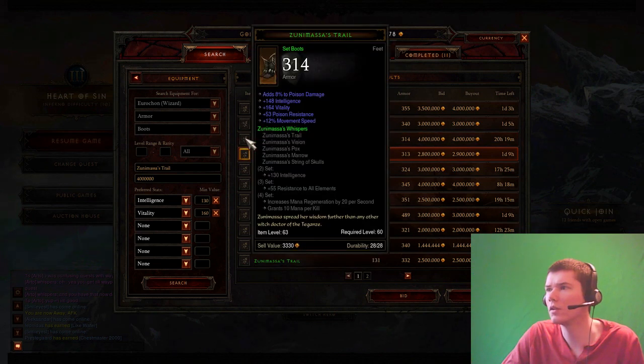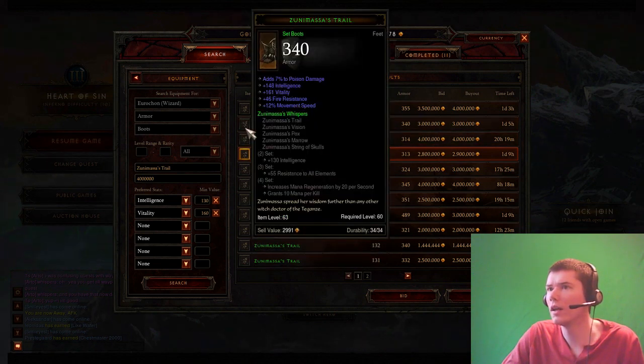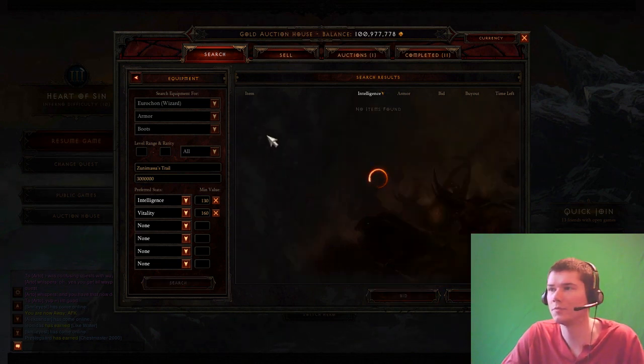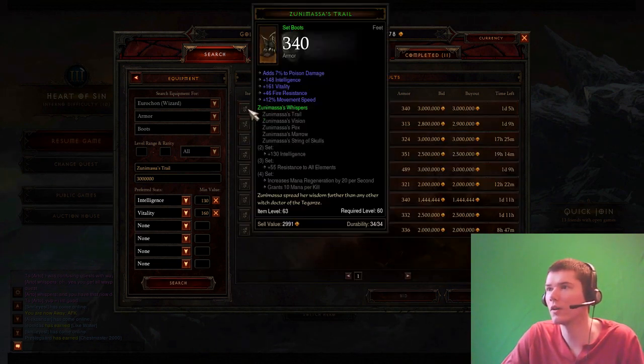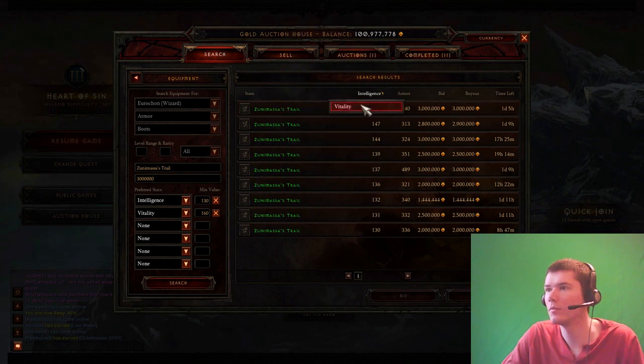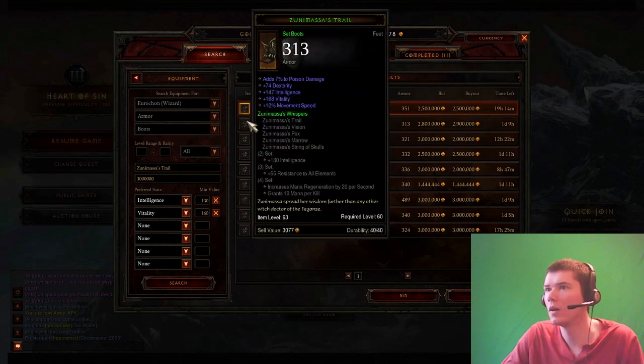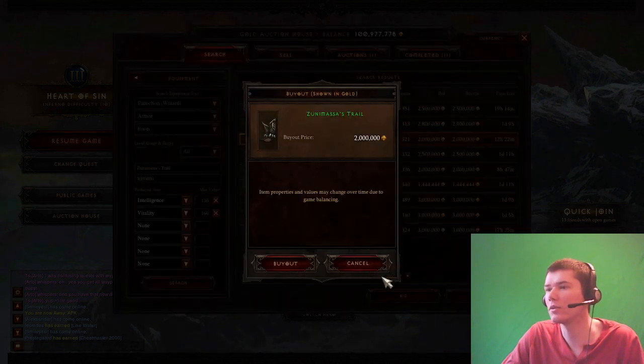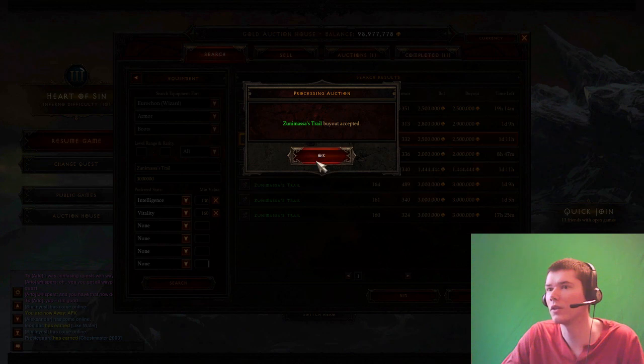Let's see. I'd like to spend 3 mil or less, just because it looks like we can. That'll limit our options a little bit more. We can get something like that for 2.5 to get our VIT out of the way. Let's see, this is only 2 mil, and we get the 8%. Let's just go ahead and get that. We'll save a little bit of money on the Zuni's Trail.